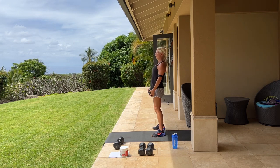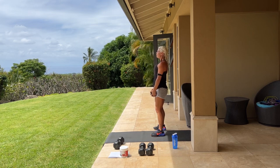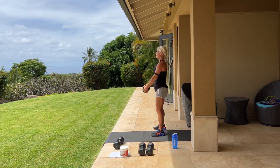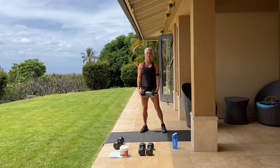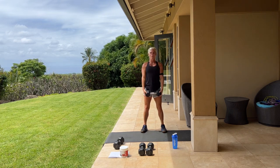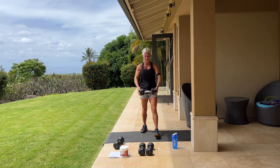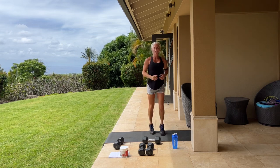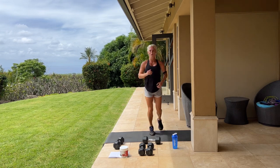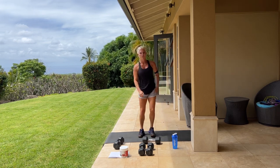Daisy's having a dip. Perfect. You can do these in the pool. Nice work. Butterfly landed on the wall behind the camera. He's watching. 3, 2, 1. Set it down. So we still have two more sets of front raise. I'm using a 20-pound dumbbell. Again, if you need a drink at any time or a dip in the pool, help yourself.